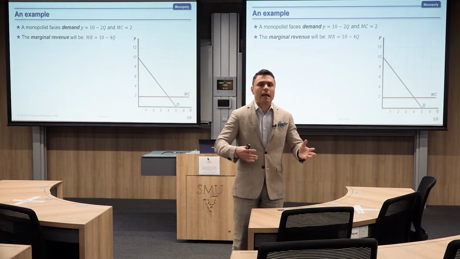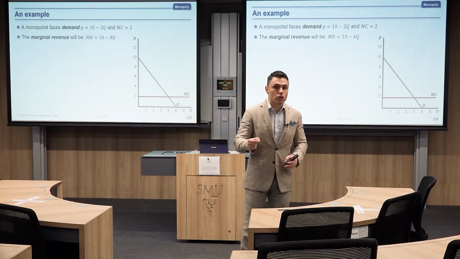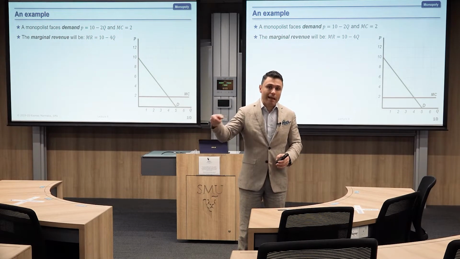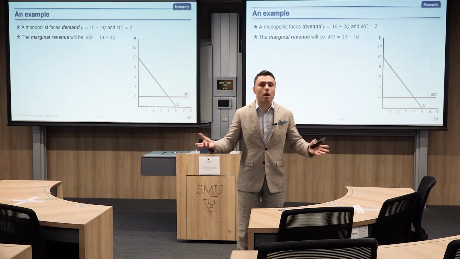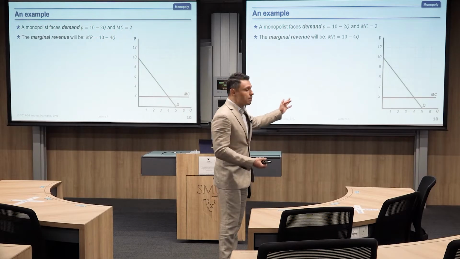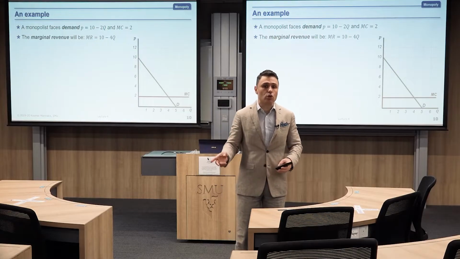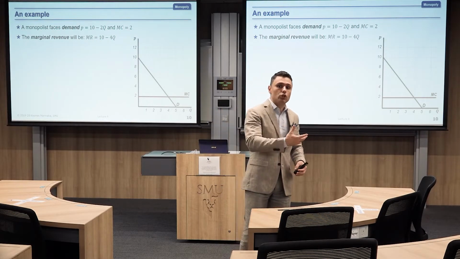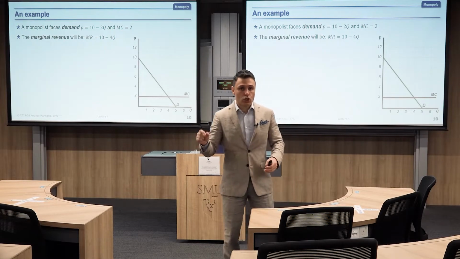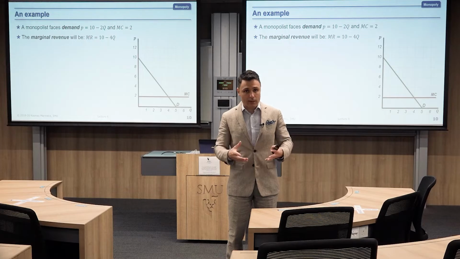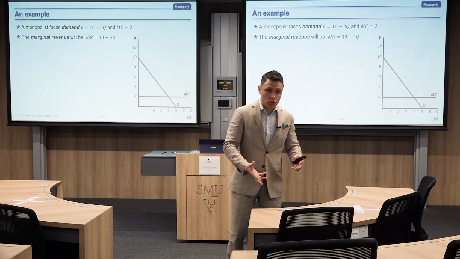Another thing that I want you to observe, before I forget, I have told you already, but a lot of students come up and they ask me all the time. I use two different letters to denote quantity, capital Q and lowercase q. If I have a capital Q, I mean that this is a quantity for the entire market. And here, it doesn't matter, it's the same because the monopolist is the entire market, so I use capital Q. If I use a lowercase q, which I usually do in perfect competition and some other forms of markets that we will do in the next lecture, this distinguishes that this is a quantity of a firm, not the quantity that all firms put together into the market.